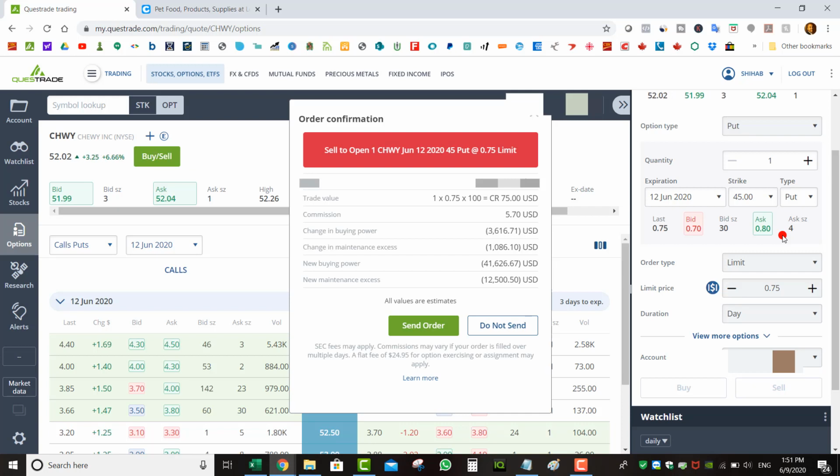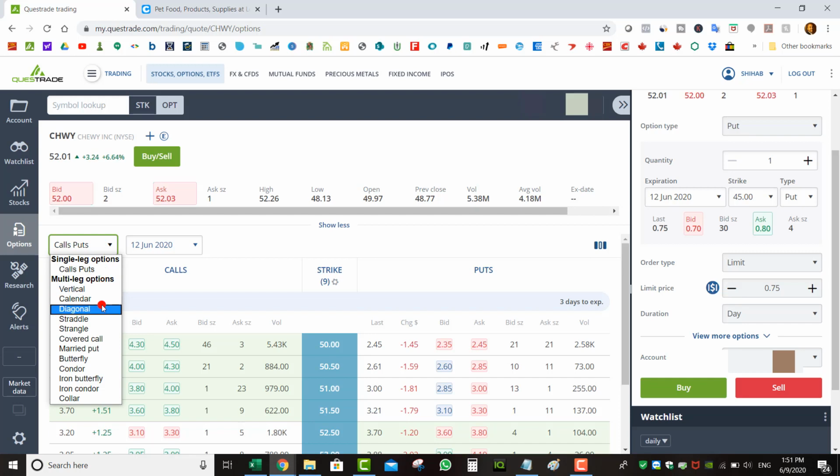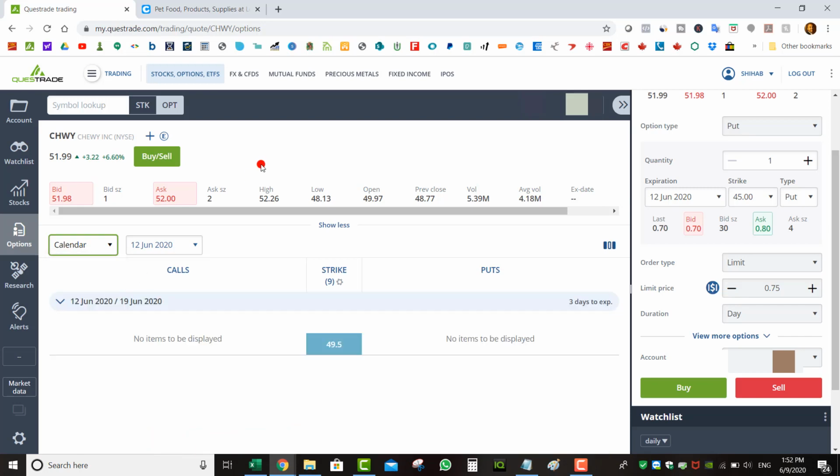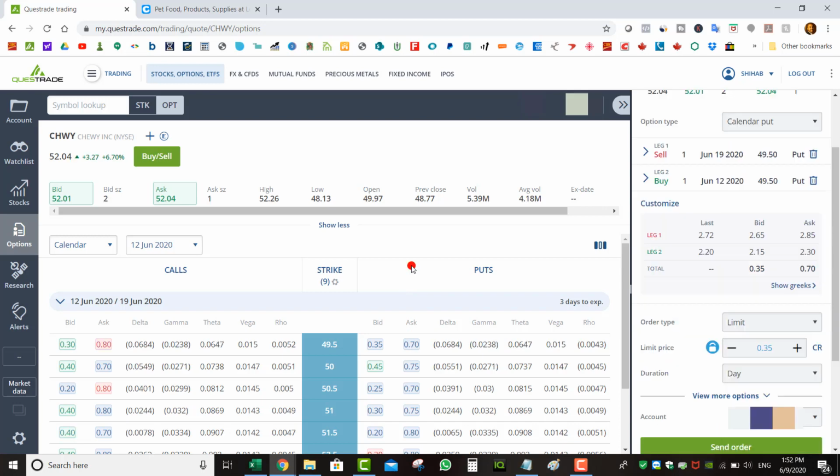But there is a way to manage it so that you don't end up buying the stock. If you don't want to buy the stock, you can roll the option forward. So let me show you an example of rolling. If Chewy opens below my option strike tomorrow, a way to manage this trade is rolling it. So let me give you an example as if I already sold the naked put. If I sold the naked put, here's what it would look like.